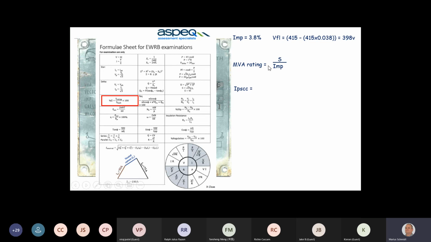It is just transposed. So there's my impedance, which is a percentage. So guys, it's a 200 kVA transformer. You all agree with that? What is the impedance? You all agree it's 0.38 or 3.8%. You do your calculation, and there's your MVA rating. So all you do is take your kVA and divide it by the impedance. But don't divide it by 3.8, divide it by 0.038, because it's 3.8% divided by 100.